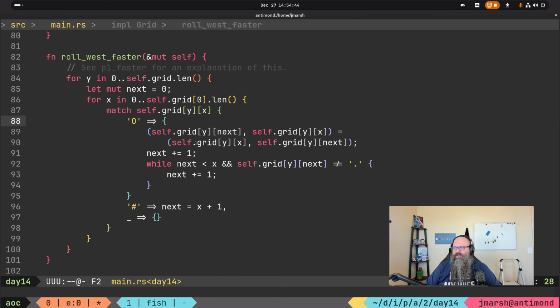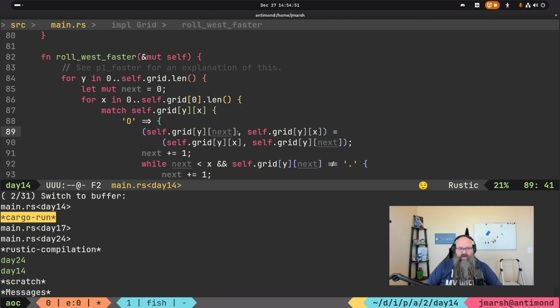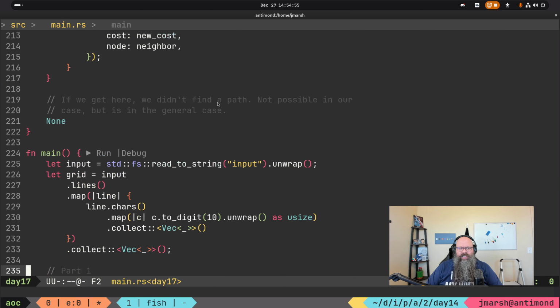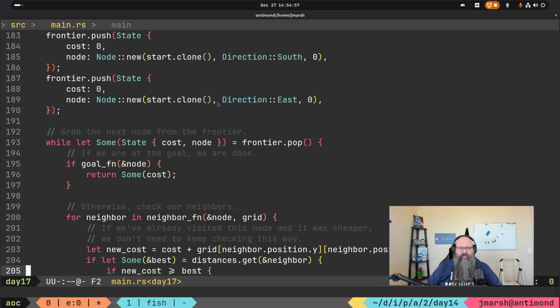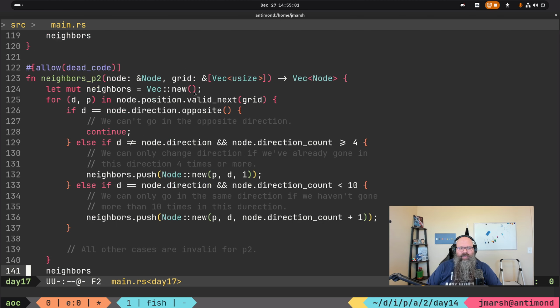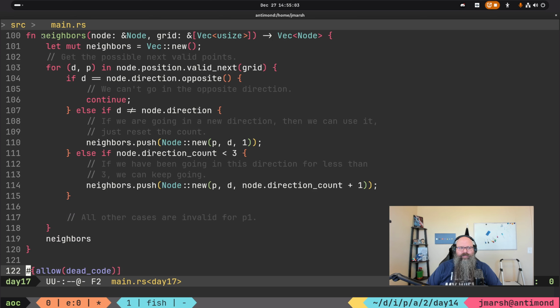And so Tricky Nguyen 9757 pointed out that my functions actually look really close to the same, and you could actually implement them in one function. And so I did that, right? If you look at my initial neighbors function, this is for part 1, you can see, again, I'm making sure I'm not going in the opposite direction.